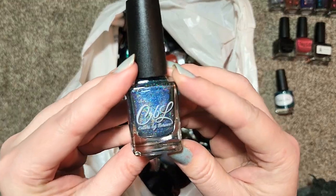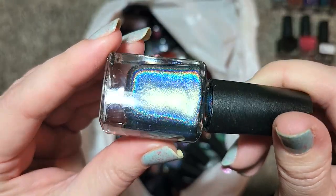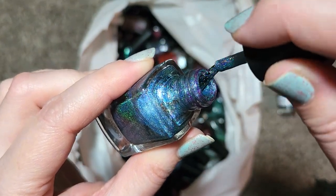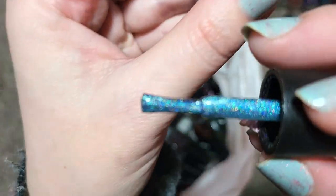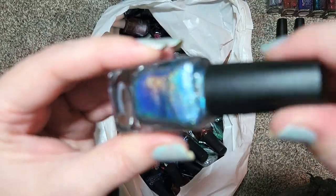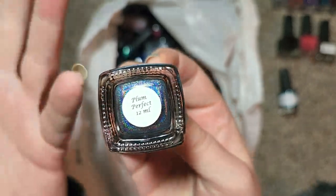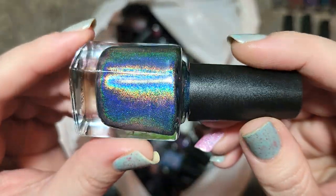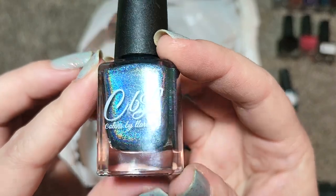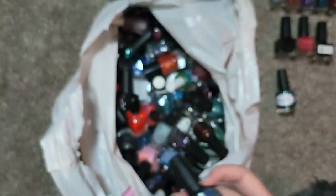Next up we have another Colors by LaRoe on their newer label called Plum Perfect — another one of their amazing holographic formulas. I think this one might have faded because on the neck we've got more of a plum color, but what is left is a beautiful holographic that's more of like a slate blue green. The holo is still spectacular and this is another one I don't have in my collection. Obviously as a faded polish it's not going to be plum perfect anymore, but I can just have this as an oops in my collection. The holo is just amazing — Colors by LaRoe, Plum Perfect, going in the collection.